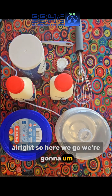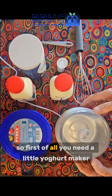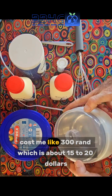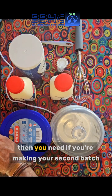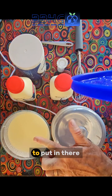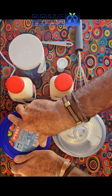We're going to show you exactly what you need. So first of all, you need a little yogurt maker. This is one I got off the internet. It cost me like 300 Rand, which is about $15 to $20. Then, if you're making your second batch, you'll need part of the first batch to put in there. I'll explain why that is as we get there.